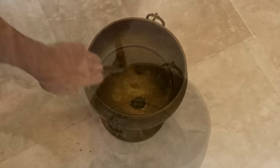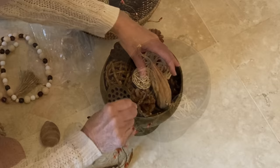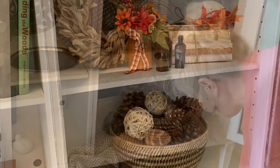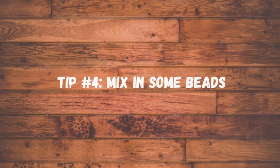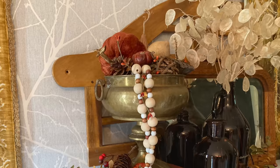I found this brass pedestal bowl for under $3 at Goodwill and decided to fill it with some inexpensive potpourri. When filling large bowls, scrunch up some plastic grocery store sacks in the bottom so that you don't need as much potpourri. I also add pine cones from my yard to make the potpourri go farther. Dress up your bowl of potpourri by adding a string of beads, a velvet pumpkin from Dollar Tree, some pip berries, or even a little bit of fake greenery. This brass bowl and all of its contents cost me less than $10.